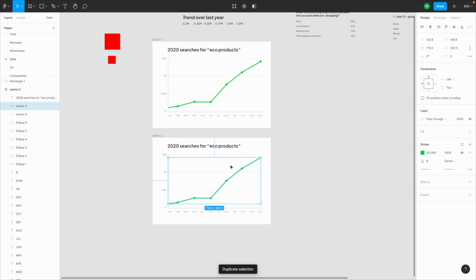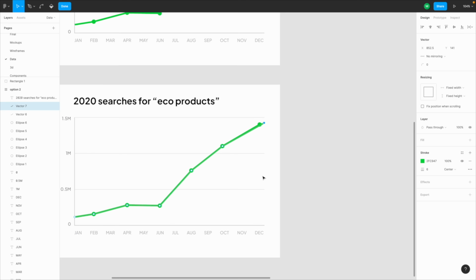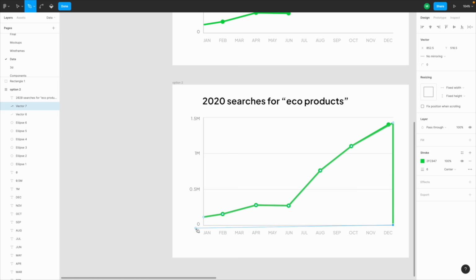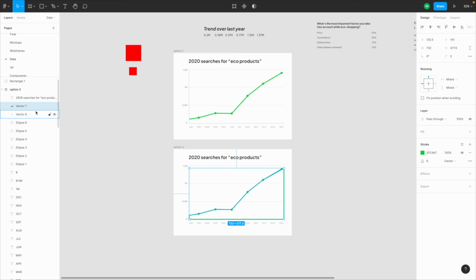And this option requires us to duplicate the entire line that we created. And to make it look better, first let's stretch that last point to the actual right edge of the entire chart, like this. And now let's add some additional points using the path tool again. Simply click onto the last point on the bottom. So just drag using shift so you have a vertical line. And then click on the left side again and then onto the last point. So basically we created a fill under our chart.